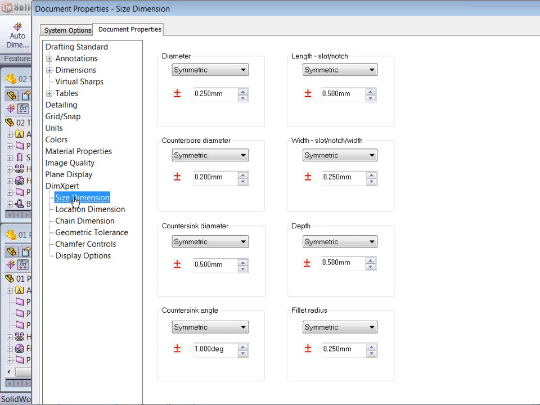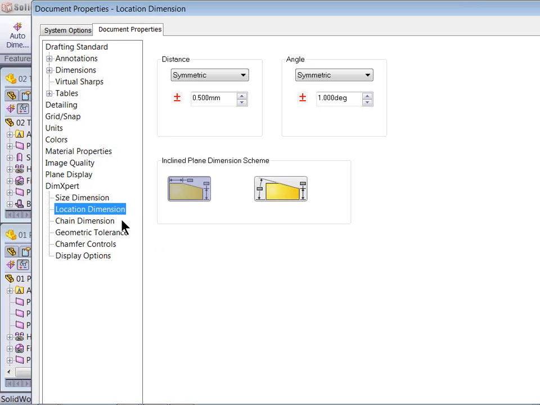Relative to size dimensions, you could specify on diameters what your allowable tolerance zone will be. You could either have it symmetrical, that's plus or minus the same amount, bilateral, where you specify the upper and the lower limit, or use a block tolerance. Location dimensions, same type of deal. You go in there and you set up all your defaults.